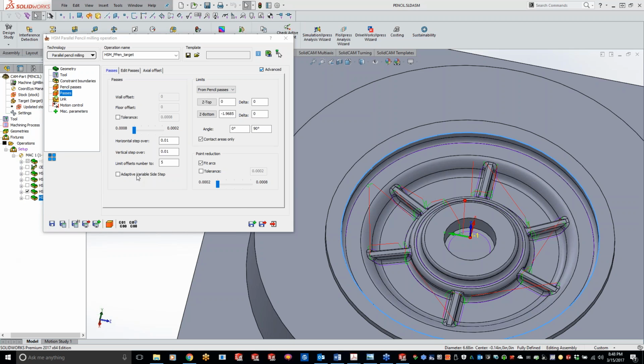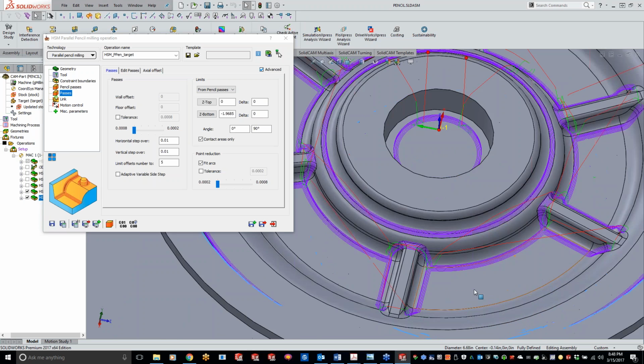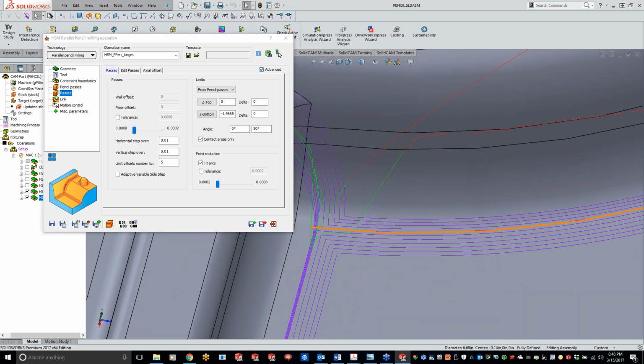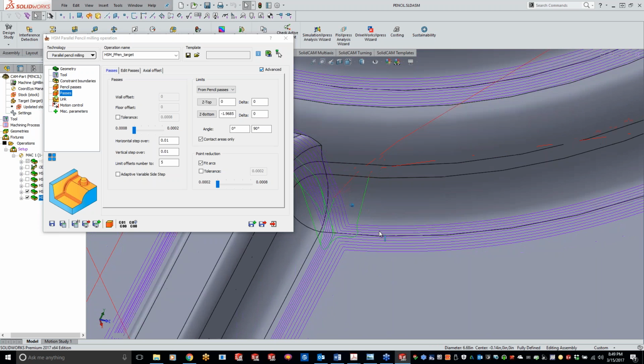Okay, so we're calculated here, and like I said, basically doing the exact same thing as the pencil milling with a touch of 3D constant step over. So just kind of coming in here, cleaning up those areas, and like I said, basically adding 5 in the vertical, 5 in the horizontal, and then 1 single line down the center for that pencil mill.